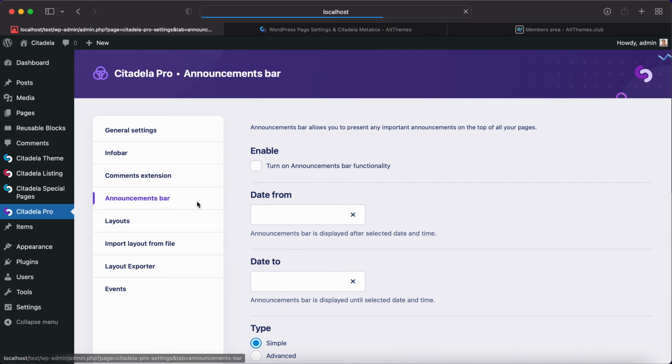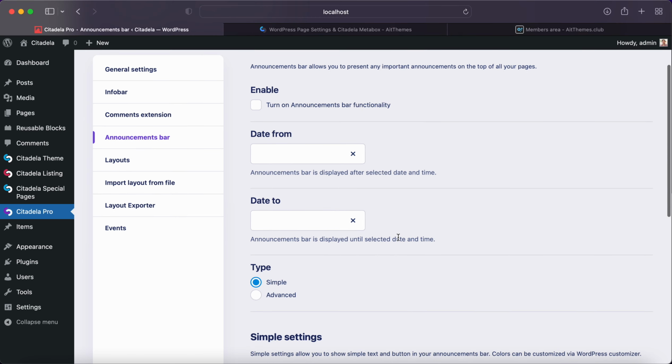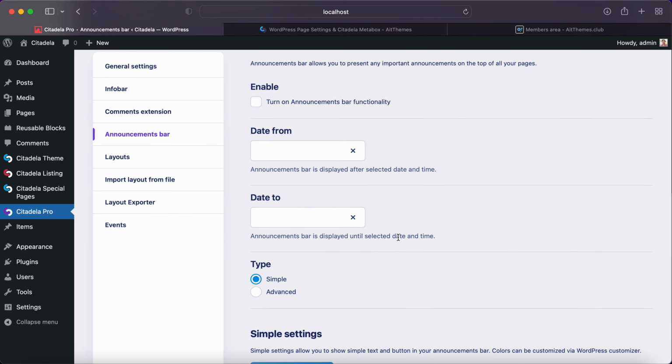Announcement bar is the bar that comes on the top of your website on any and every page, and you can show it for some time of the week or some time of the year. For example, if you're running a special offer for, let's say, next week, you can turn it on Sunday night and turn it off on Friday.